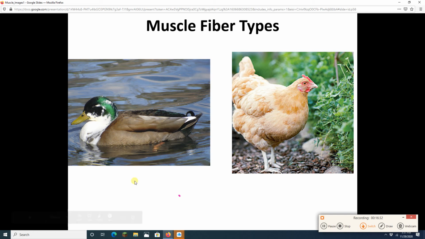If you compare a chicken breast to a duck breast, I got ahead of myself there. Duck breast is dark meat because ducks fly for a lot longer than chickens do. Chicken breast is white meat, just for a quick, powerful burst of contraction to get away. Chicken thighs, though, are dark meat because chickens strut about all the time.